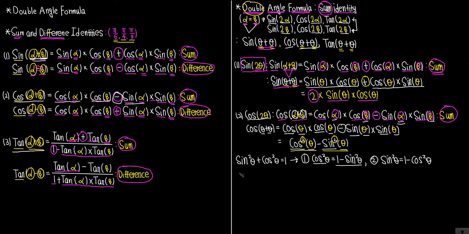From this, sine squared theta plus cosine squared theta is equal to positive 1. So the first version we can do is from the cosine squared theta minus sine squared theta. From cosine squared theta minus sine squared theta, we can input the cosine squared theta as 1 minus sine squared theta. So this will be the same thing as saying instead of cosine squared theta, we input 1 minus sine squared theta. And you will have minus sine squared theta, where you have the like terms as negative sine squared theta. That means you can add up as 2 times the sine squared theta.